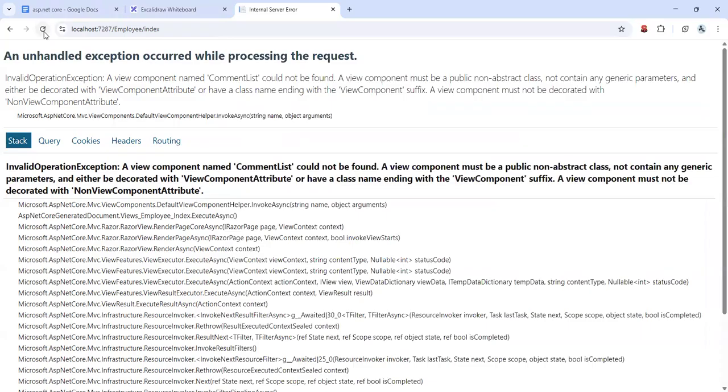The component comment list could not be found. View comment list, the comment list.